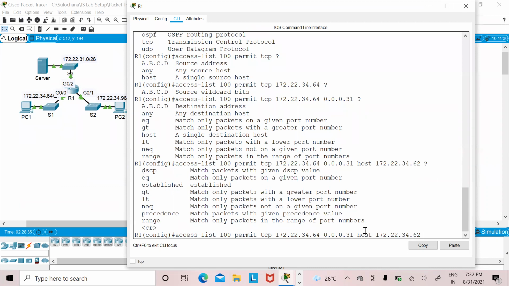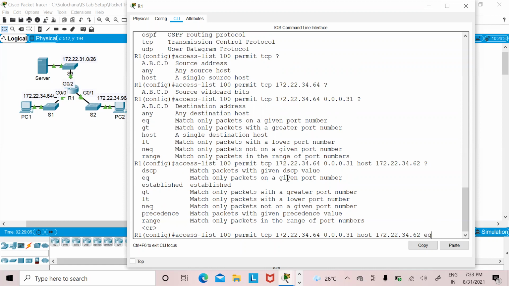Now, what do we have to do next? Here you can see a lot of options are given: equal, GT, LT. What we are going to do is permit that traffic for TCP. So we will enter EQ here.